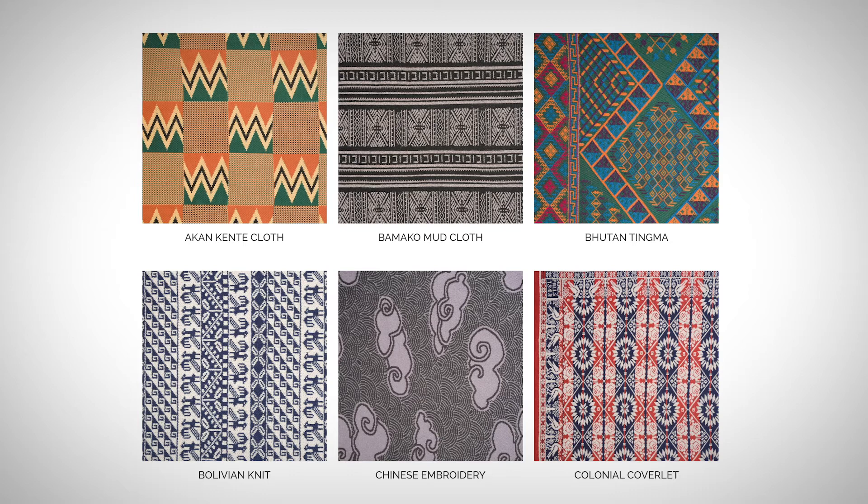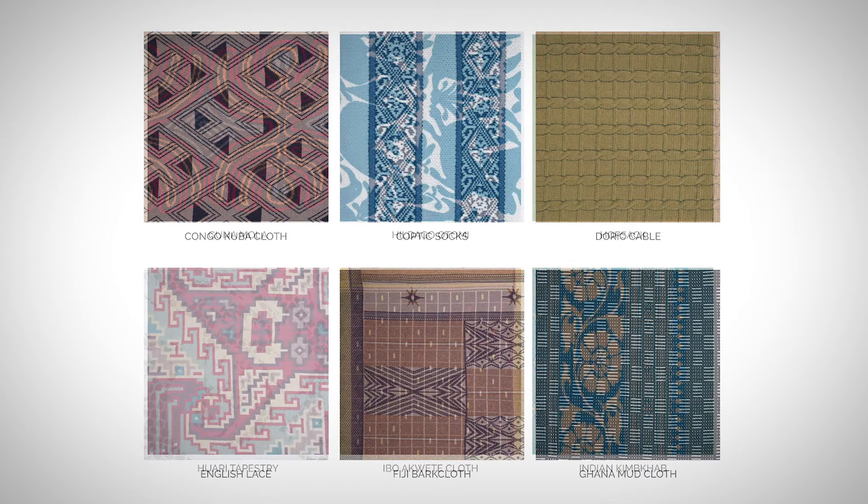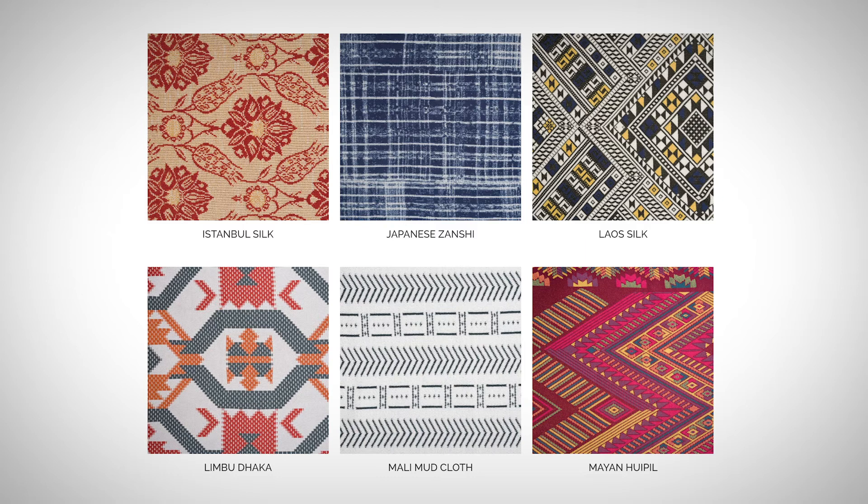Besides the award, it's the level of authenticity that we were able to draw from, and the fact that we really did the research and went back and looked at how these things were made and honored people who originated these patterns by naming the patterns after their tribe, their location, or their country, and the proper name that they gave it when they created it. We're also looking for a little bit of humor. Our next collection is going to be Virtual Vacation, because that's what we've all been doing.